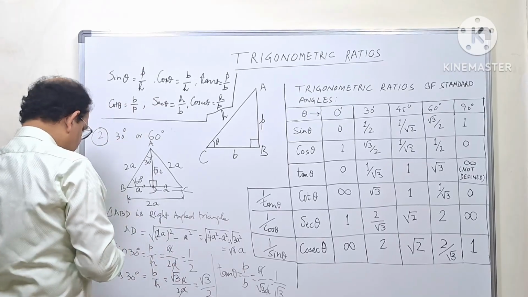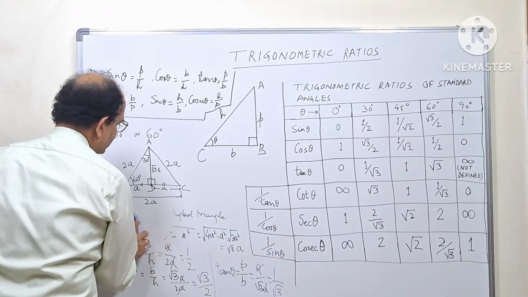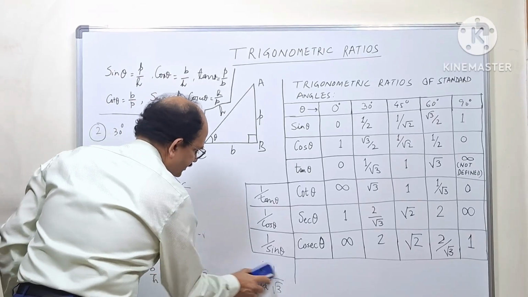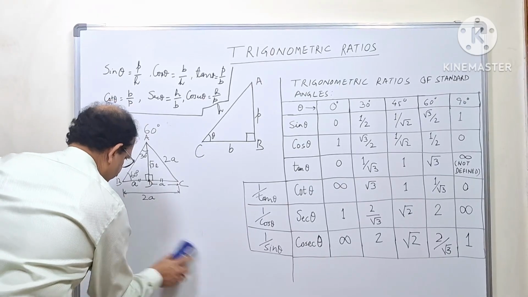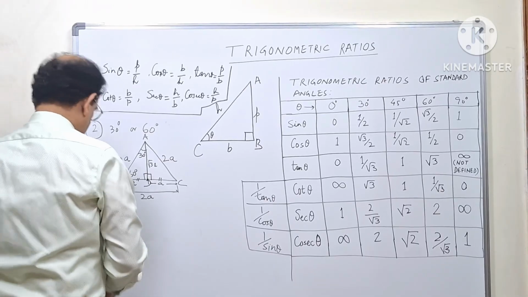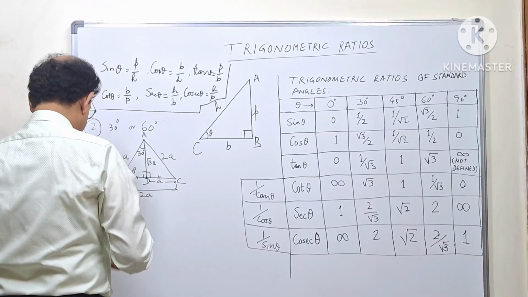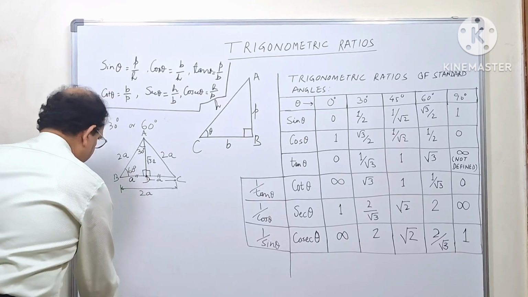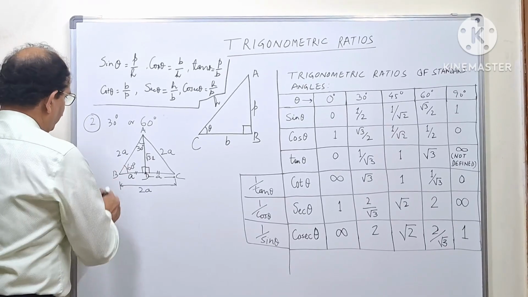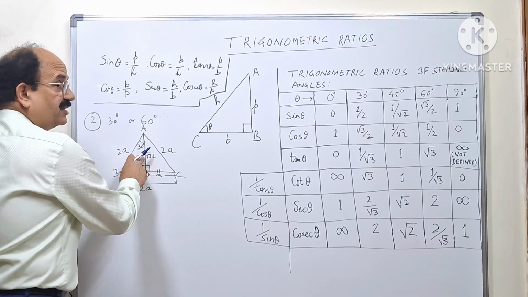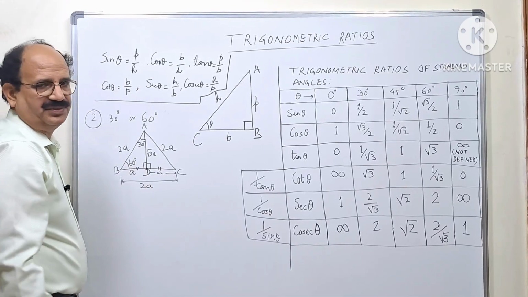Let us talk about the next angle, which is 60 degree. So for 60 degree angle, let us look at how we handle that. Now this becomes my angle of reference. So opposite to that, this becomes now the perpendicular, and this side BD becomes my base.